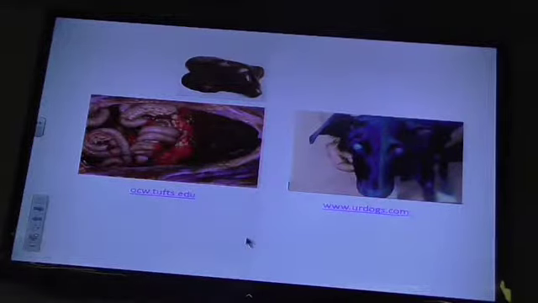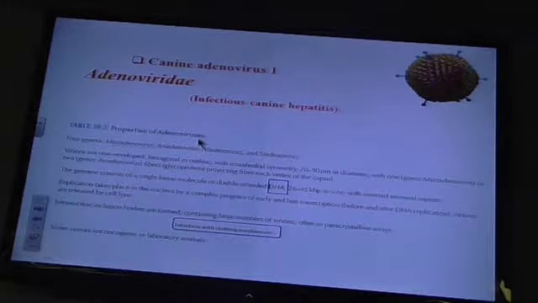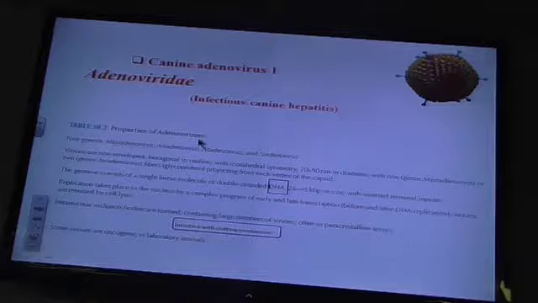Okay. So that tells you two things here. The liver is affected, and there is bicorneal opacity. And this is canine adenovirus 1, which is also called infectious canine hepatitis. Now, although the liver is affected severely, other organs are affected also. So this is a systemic disease. It's not only the liver which is affected.